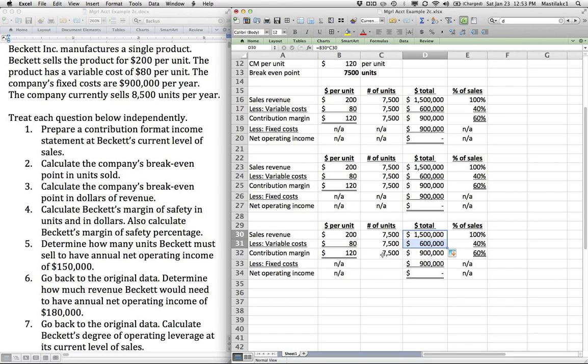Logically, it makes sense. Depending on how you have your spreadsheet set up, it might not be the most logical way to use a spreadsheet. If you happen to be doing it without a spreadsheet, and you're doing it by hand, I think that's probably the clearest way to do it: start with the givens, which would be your per unit items, your fixed cost, and the income that you're solving for, and then work your way back up. So that is yet one more way to calculate break-even point in number of units. So that is requirement 2.